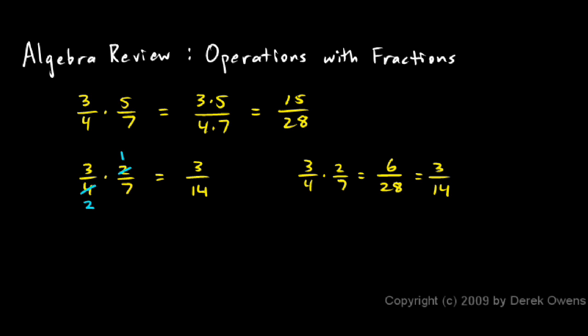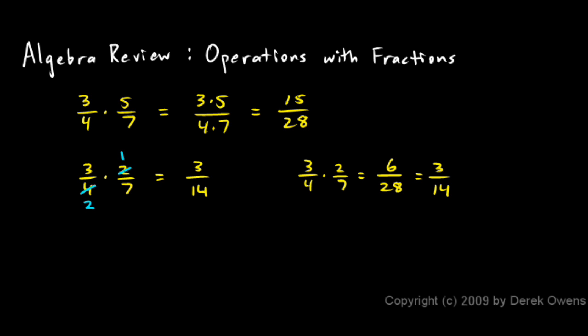In this case, it was about the same amount of work either way, but it's usually a good bit simpler to reduce the fractions first before you do the multiplication. And that's because it makes the multiplication easier. It gives you smaller numbers to work with, which are easier to multiply, and you're less likely to make mistakes, especially if you're doing the multiplication mentally in your head.